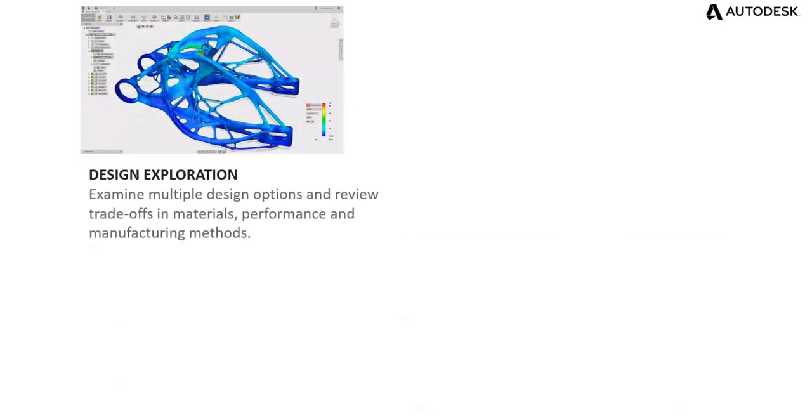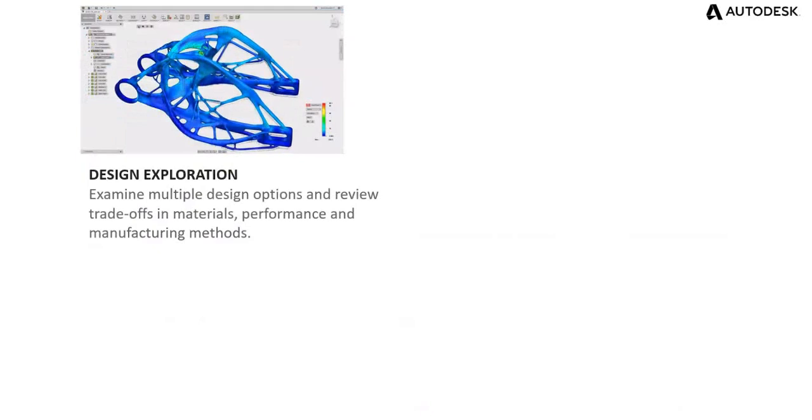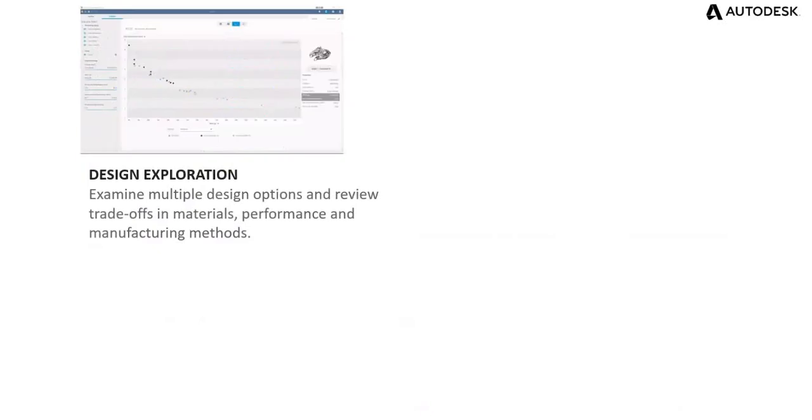So when you're looking at applying generative technology within Fusion, the main advantages that you're looking for, again, is that idea about exploring a range of options. So there are a lot of optimization softwares that are out there that allow you to take one set of inputs and yield one specific output. The idea that we're really looking at is to explore a range of options. So if you put in your requirements for a project, rather than just one specific output, you can explore hundreds and thousands of outputs that allow you to make trade-offs on materials, performance, and manufacturing types.